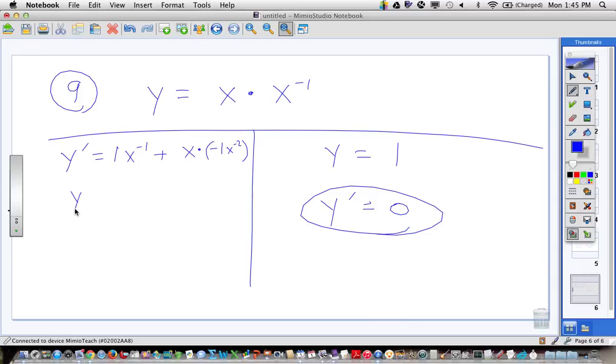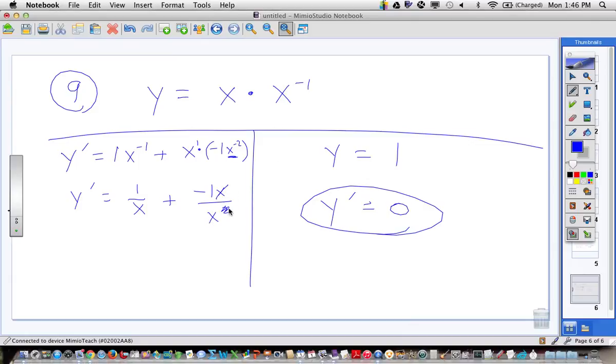Now, let's work with this. Let's simplify this. This would be 1 over x. And what would this be? Well, here's the way I would think about it. You could think about adding the powers, I guess. I would think about putting this x down on the bottom since it's a negative power. So I would look at the negative 1x on top, and I'd have an x squared on the bottom. Now, I could have added those powers. What happens to those x's?